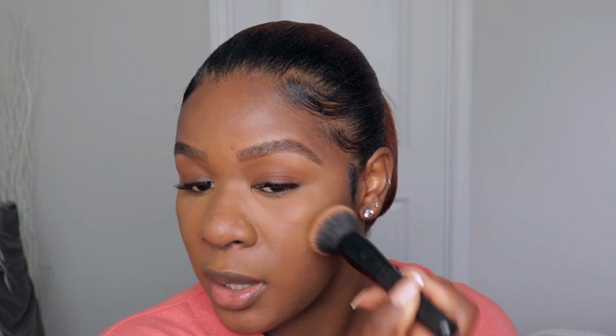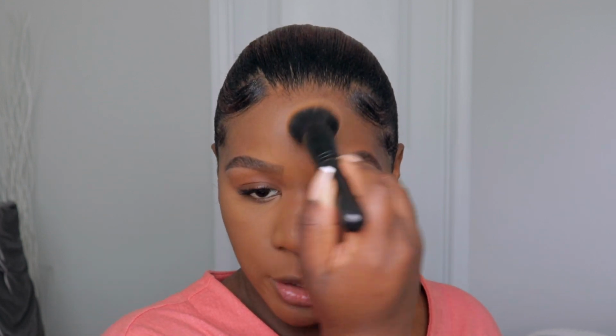So again, going into the powder and just pressing it into the skin like so. And it just always looks so good. I'm telling you guys, I've tried a lot of powders out there, but this one just gives me that flawless look every single time. And then I'm gonna take some onto the forehead. I really don't apply too much up here because we are gonna slightly bronze, but at the same time, I just wanna make sure that everything looks even. I'm gonna add a little bit of powder.